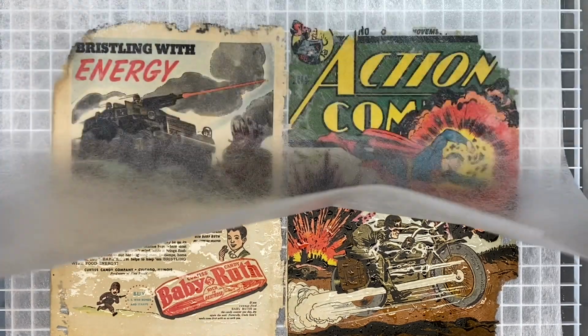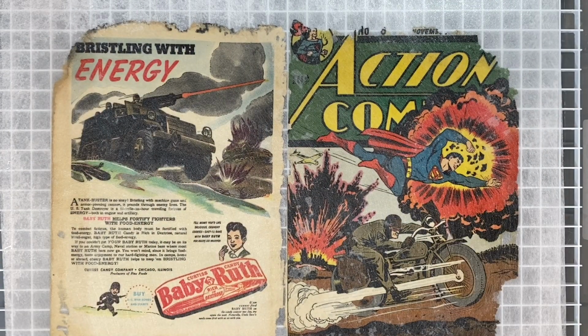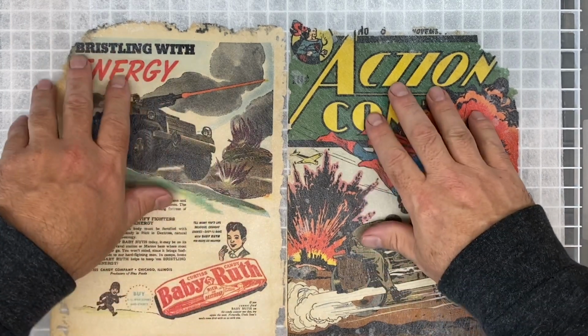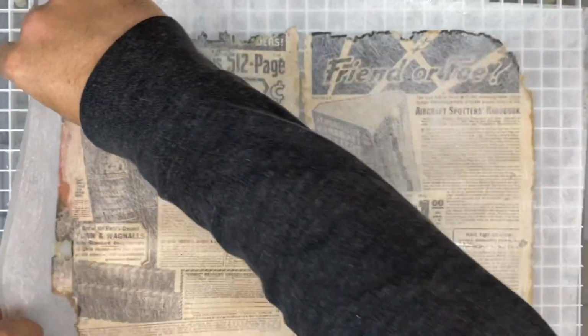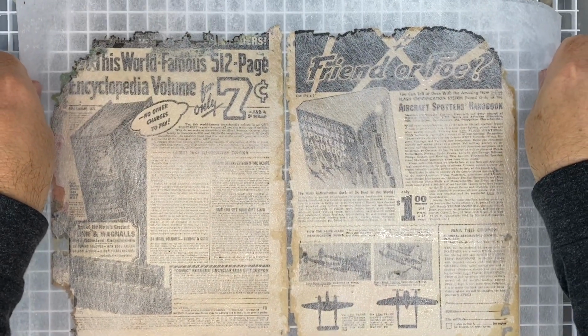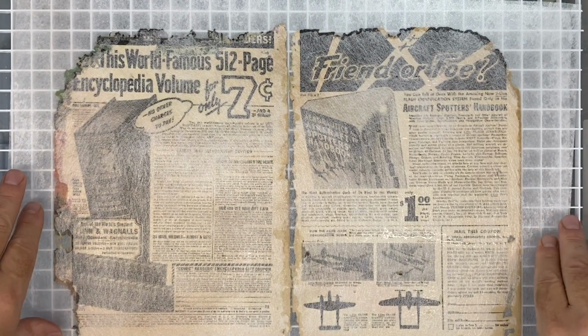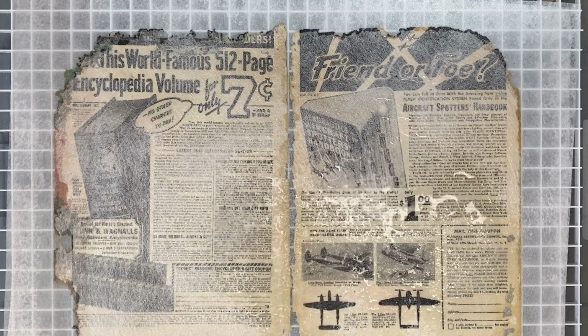So we got this positioned nicely, okay, which I'm happy with. Now, what I want to do is set it up where I can flip it around, because we're going to do our leaf casting from the opposite end. So I'm going to flip it around just like that. And we're going to focus on these areas that we have to leaf cast. Let's water the back, make it wet.